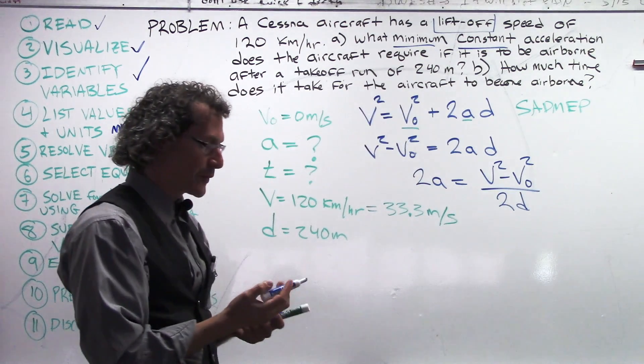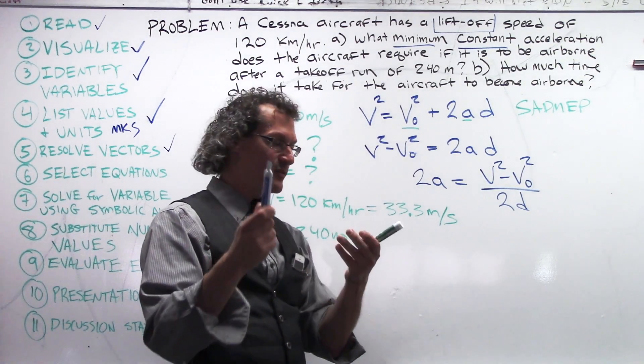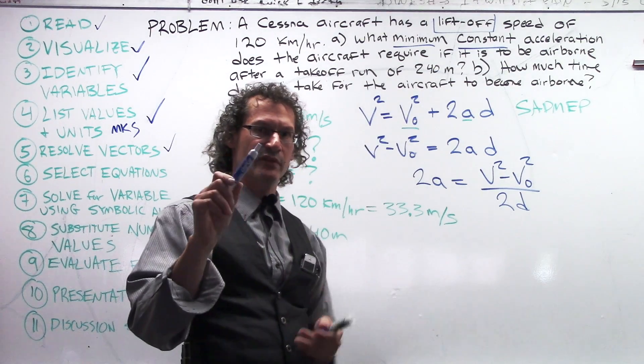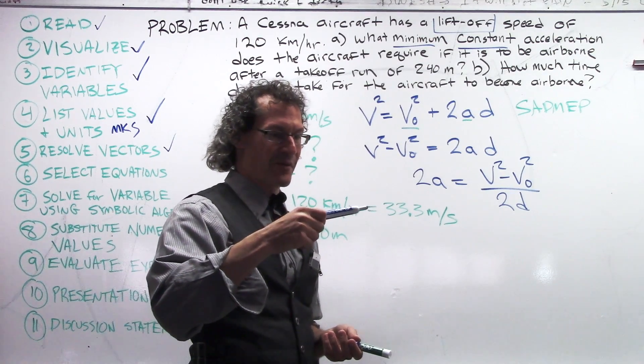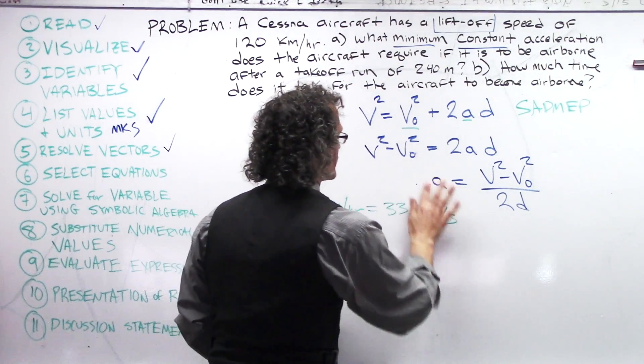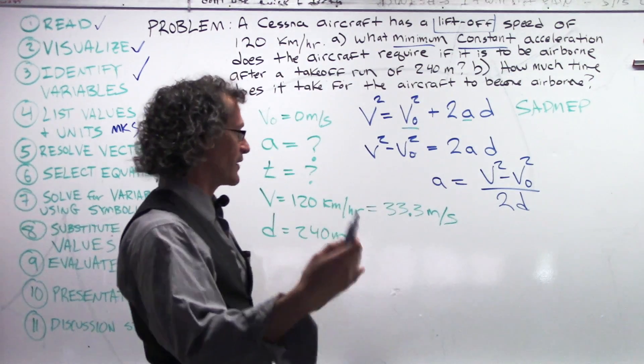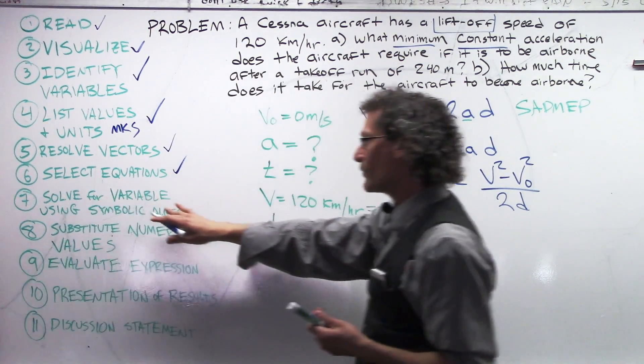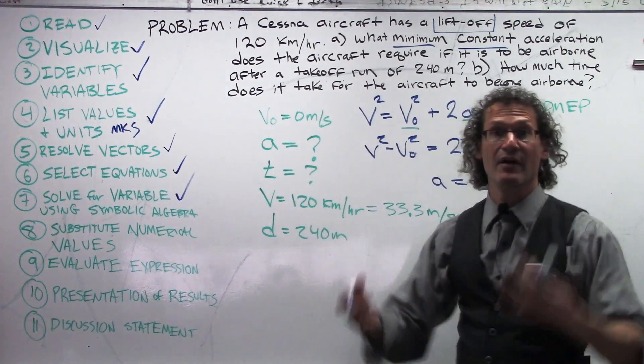Almost there. Now, what we have left is this expression. We have A attached to 2 and D by multiplication. How do we undo multiplication? Well, we need to divide both sides of the equation by 2D. So, down here, what we have is A equals V squared minus V0 squared over 2D. That's good. That's what we want. I like the blue color here. It's a nice shade of blue. But what I'm noticing about the blue markers in particular is that the tips get pushed in. And it doesn't happen to the other markers. My blue ones always have this little stub by the end. Which is weird. I don't know why. None of the other markers want to do that. Weird, weird, weird. And obviously, this is just A because the 2 got divided out leaving behind A. There's our A.